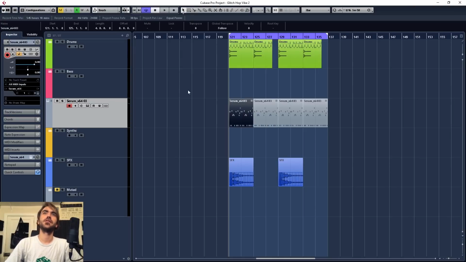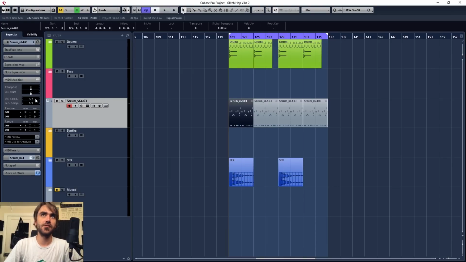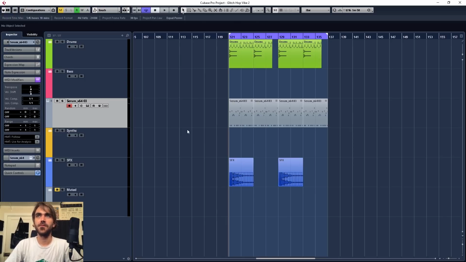Or you can follow the method which I outlined in my video, which I'll post again in the card in the top right corner, which shows how to transpose it using the MIDI modifiers on the Cubase MIDI channel. So I'm just going to transpose it by +3, which should be the same formula. So let's just listen to that, and then I'll start introducing the bass and stuff from the original version of this track and see how it fits together.